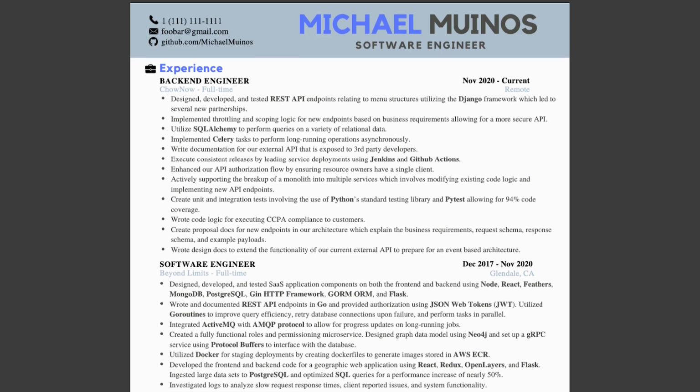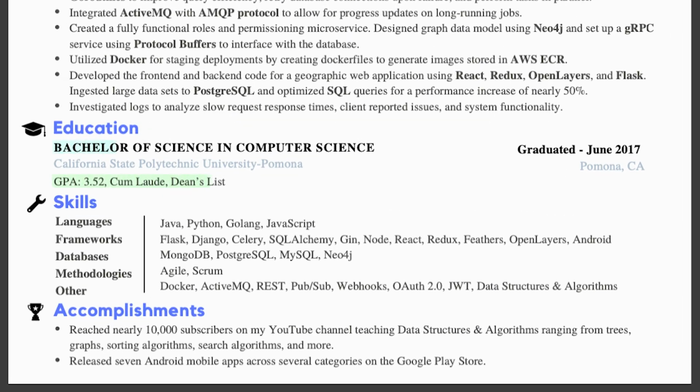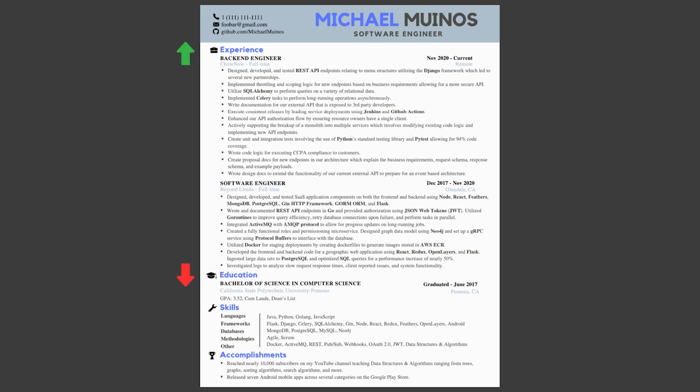Alright, now let's move on to the fifth resume example that landed Michael a full-time software engineering position at Google. And here's what we can learn from his resume. Michael graduated cum laude with a bachelor's degree in computer science. And while that accomplishment certainly draws attention, his resume stands out most because of his software engineering experience at these startup companies.